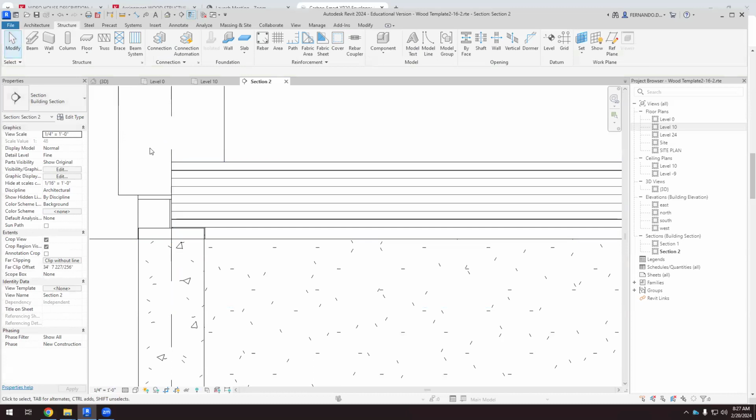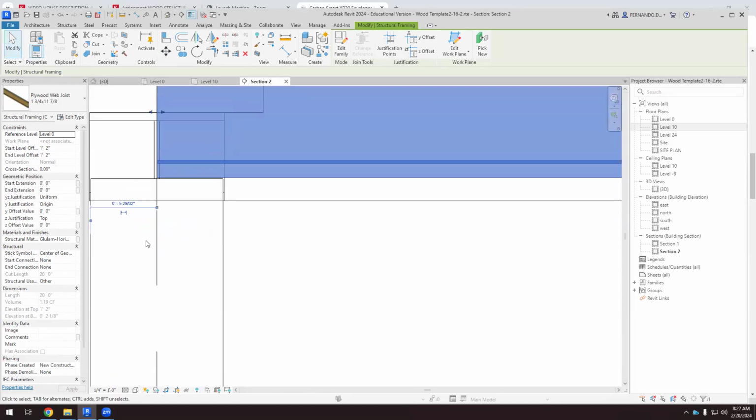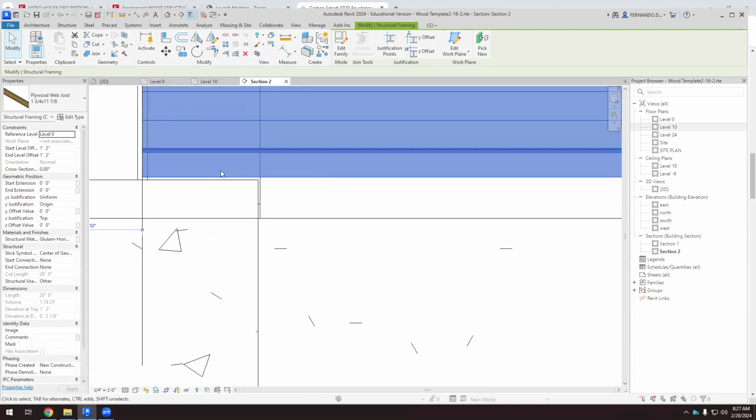When you have a structural element that is connected to a level, if you want to move it up and down, there are different ways to do this. We can change the elevation level, or we can remove constraints and then disjoin, and then we can move it. So what I want is to rest this element on this wooden element here.